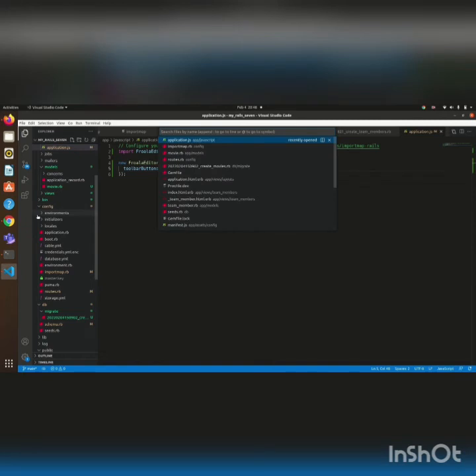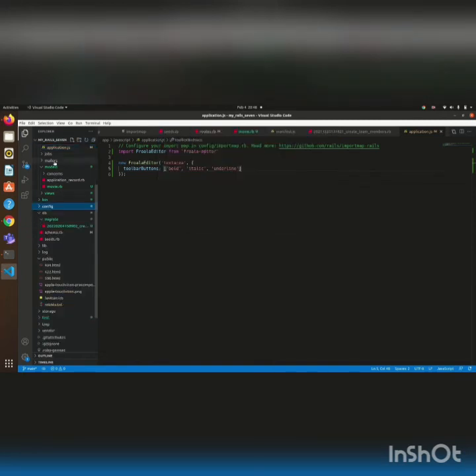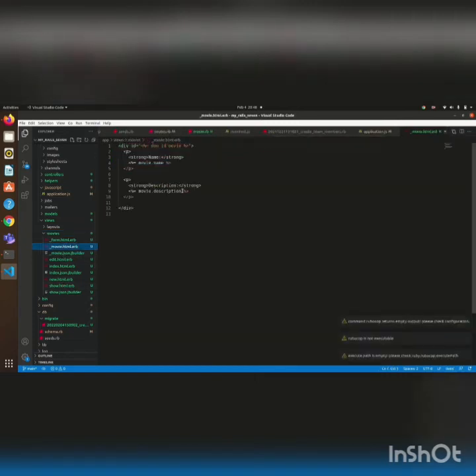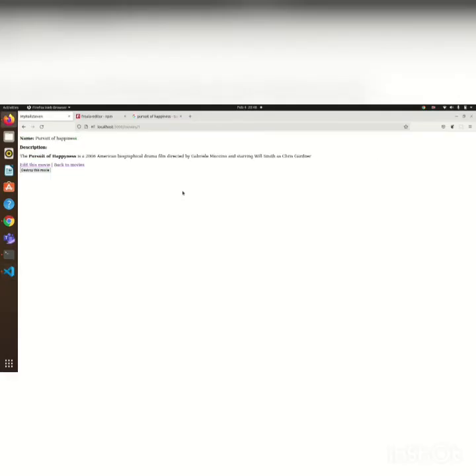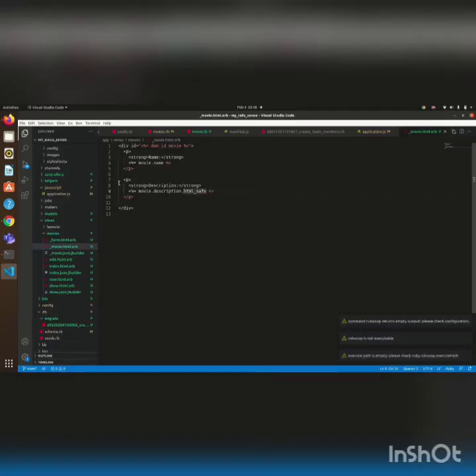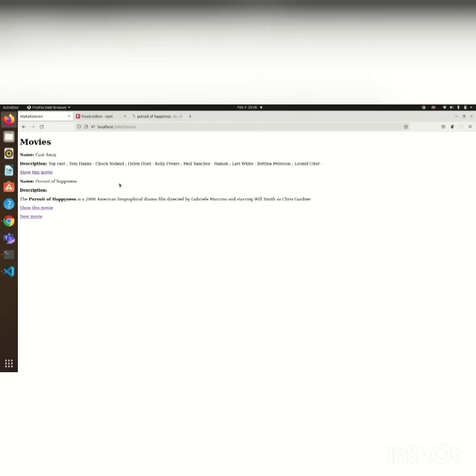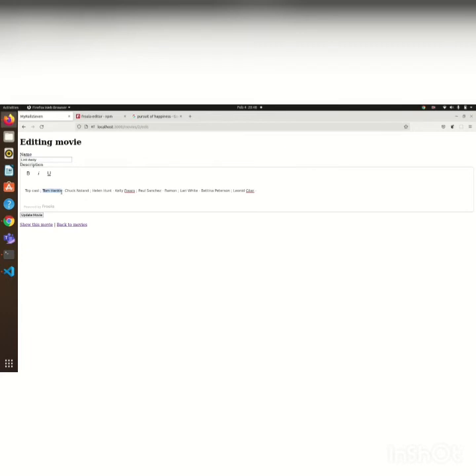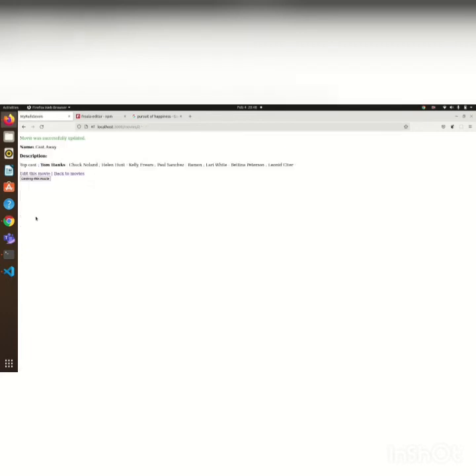I can go to the controllers, not the controllers, there needs to be some modifications in the view file. So let's make it this form, this is movie, this is the thing. So I can add something like HTML safe. Yeah, so it's working. So back to movies. This is not a required field, so it can be null, but here, let's edit this movie. This is my top favorite actor, one of my top favorite actors. Update movie, back to movie, so it's working fine.